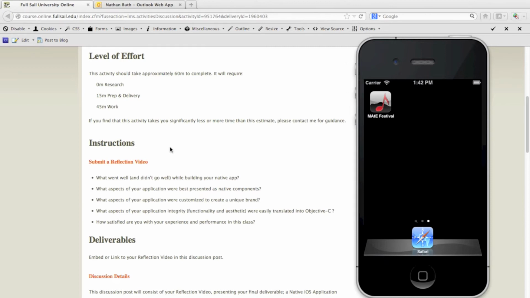So what went well and what didn't go well while building my native app? Well, I've been doing it native for the last few weeks. It's been pretty much native the whole time, so I didn't have problems with that. What I did want to do this week was convert it all to storyboards and make it run entirely, and I didn't get quite there.